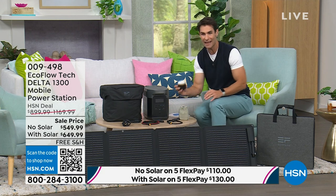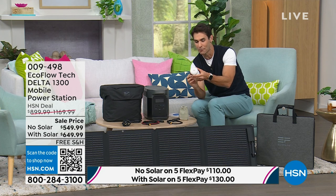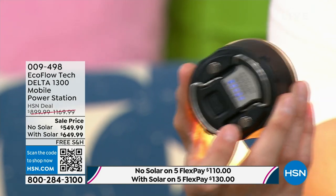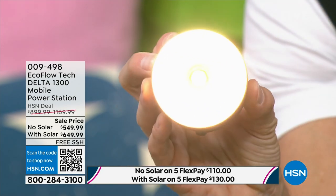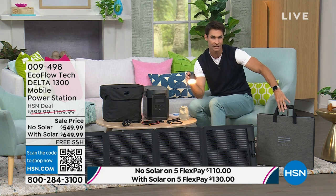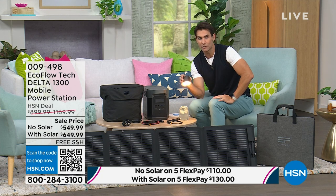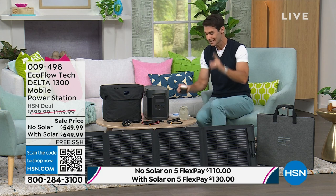All your charging cables are included, plus a portable light which is also a power bank with multiple lighting modes — bright white light and a warm glow. It's great indoors, it's magnetized so you can stick it anywhere, and you can also hang it with hooks. This is a $70 value you're getting with the bundle that includes solar panels and a carrying case for them. On your screen you'll see $649.99 for this bundle — that's over 40% off, almost $600 off, the lowest price we've ever done.